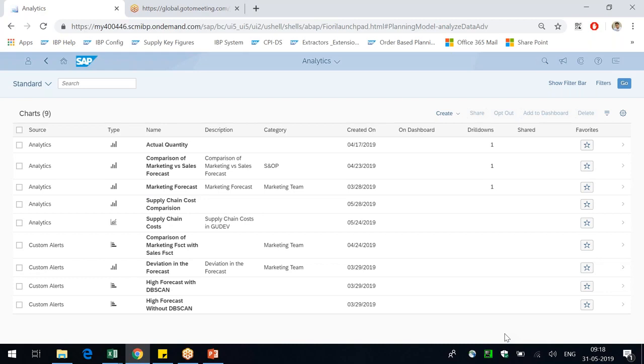Now let's do some analytics on the consensus demand key figure. Clicking on create analytics chart. Venkat, this is a web UI for the entire IBP, correct? Yes, for the entire IBP. All the configuration we do from the web UI, which is on cloud.